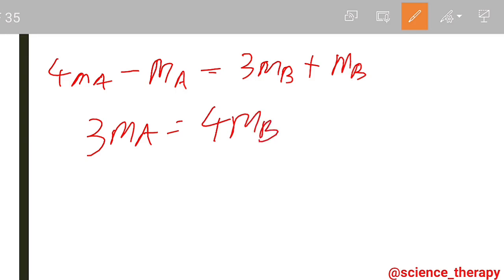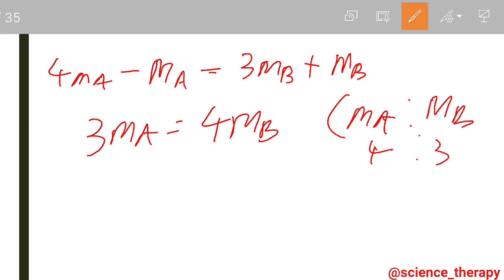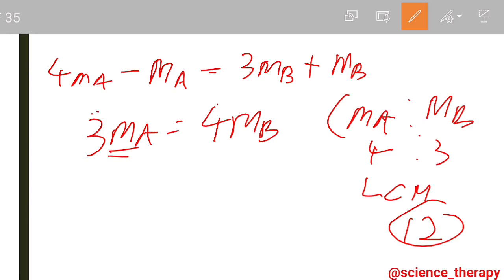But now remember, they said the ratio of MA to MB should be 4:3. Now, how do we get to that, since now we see that this is 3 and 4, right? Now, if you can think of it in terms of the LCM between these two numbers, 3 and 4, what is the LCM of 3 and 4? The lowest common multiple of 3 and 4 is 12, right? So remember, these two have to be equal. So now, in order for them to be equal, you say, what number can you multiply MA 3 with so that this whole thing gives you the LCM 12?